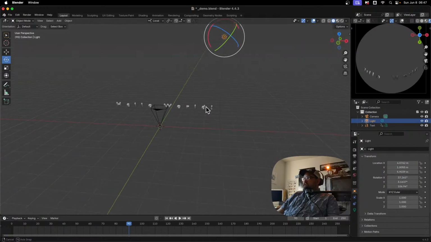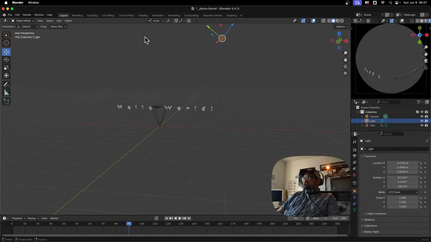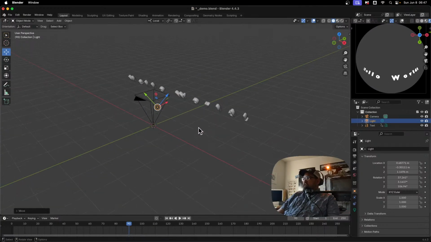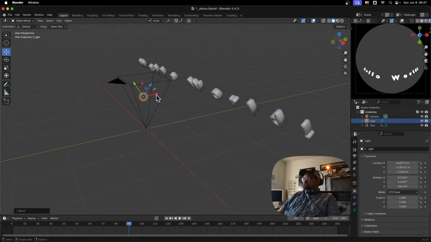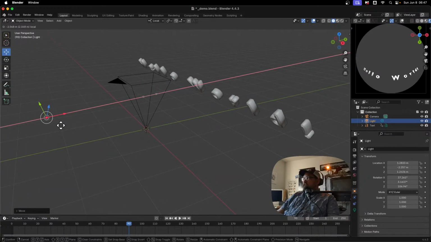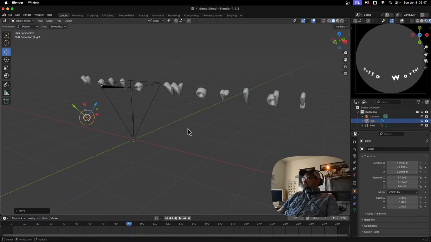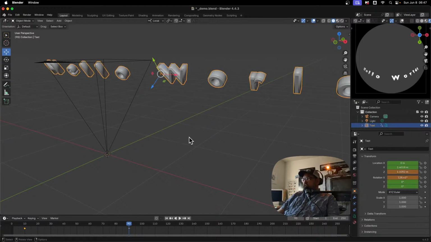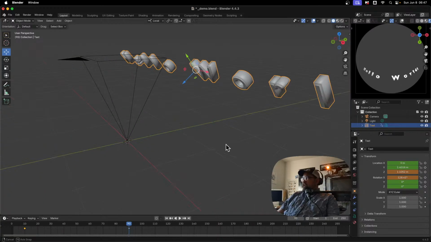It's not lit very well, so why don't we bring our light down to light that a little bit better. Now in your dome, that's going to be really spread out. So we might want to change some stuff here, but that's a good start.